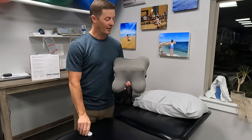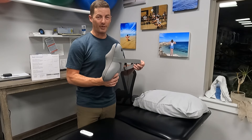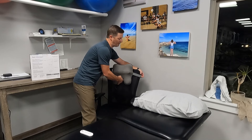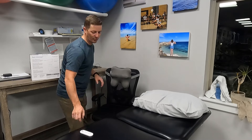A couple of tips on how to use this: you can strap it onto a chair — here I have an office chair. It is a little bit heavy so you have to make sure it's in the right spot, but then you could be sitting in your office chair just working and getting a massage at the same time.